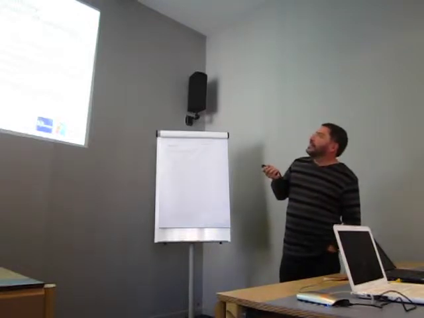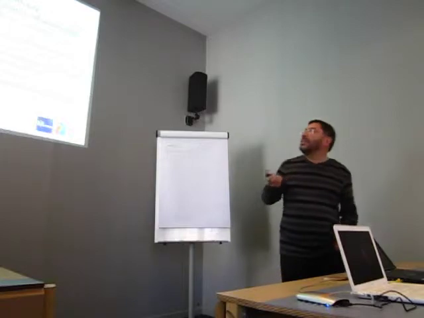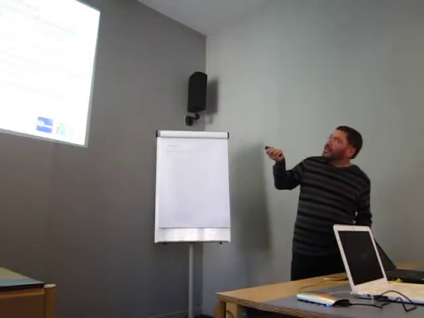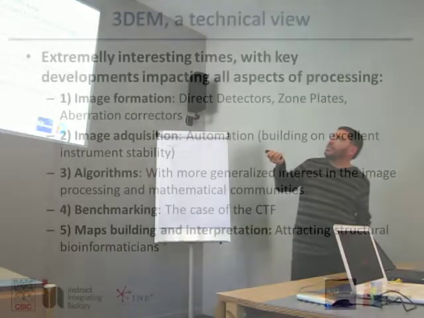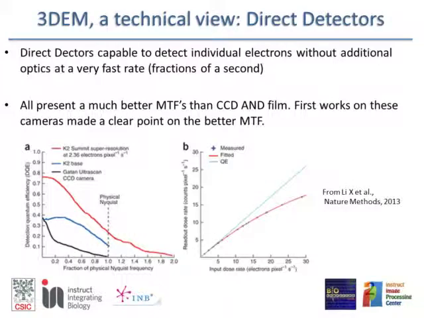And really, I say interesting times in many, many ways. I'm going to talk a little bit about image formation, image acquisition, algorithm benchmarking, map building and interpretation. What do I mean by image formation? I have told you about this projection and all that. Yes, of course. But what I'm now telling you is that really we were puzzled in electron microscopy for decades.